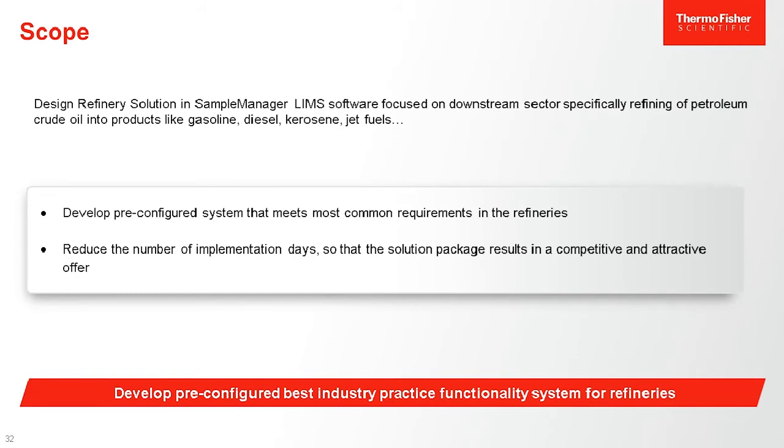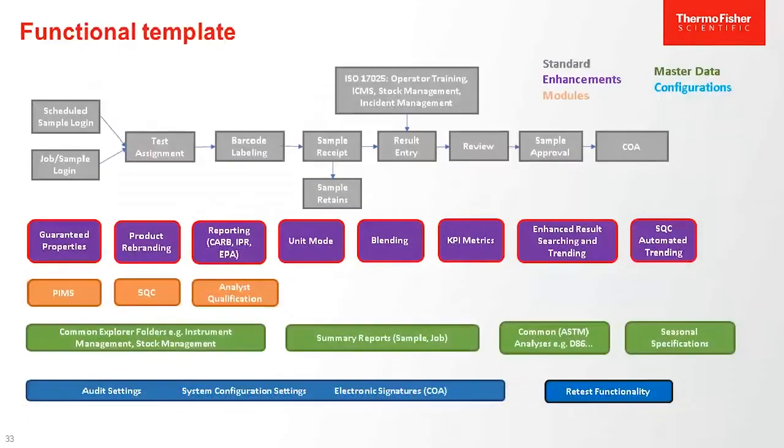So the scope of the Refinery Solution, as mentioned previously, is the downstream sector for refining petroleum crude oil into products such as diesel, kerosene, and gasoline. What we try to do is develop a pre-configured system that meets most common requirements in refineries, and at the same time reduce the number of implementation days so that the solution package results in a competitive and attractive offer to our customers. Let's look at the higher level view of the Refinery Solution.